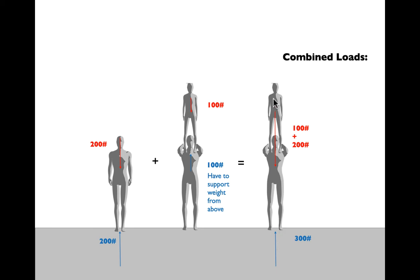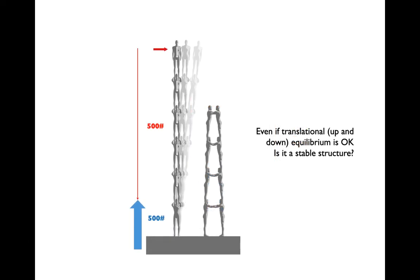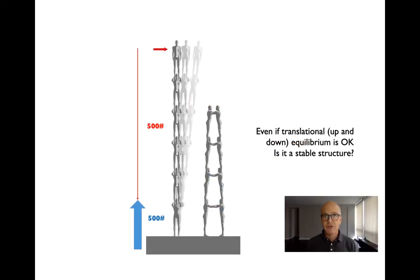Right? So notice bigger vector, equal and opposite vector in the ground. 100 plus 200 pounds there, 300 pounds in the floor there. 100 plus 200 is 300. Everything's good, right? We're in translational equilibrium. Okay, so keep that thought experiment going, right? What happens if we put 5 or 6 or 7 people on top of us? Well, we're certainly carrying that load. If we're strong enough, no problem.